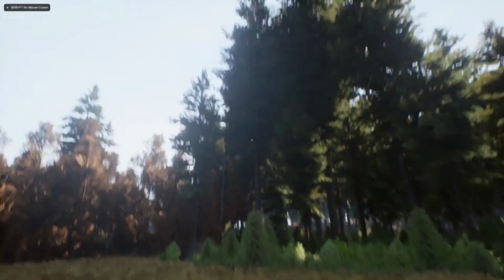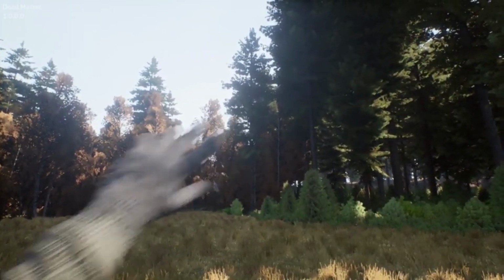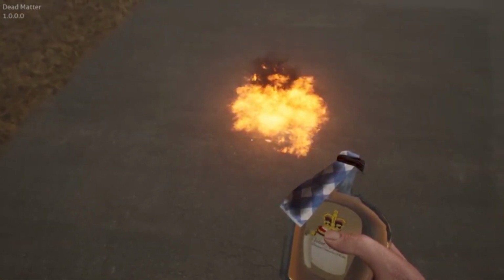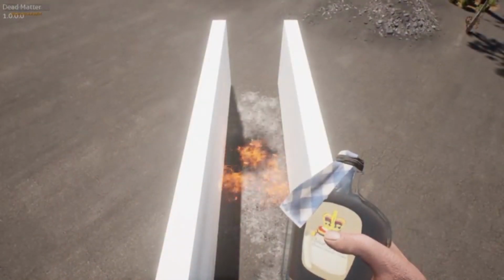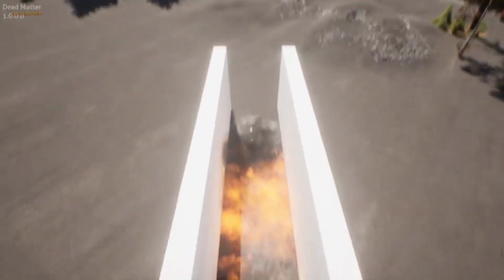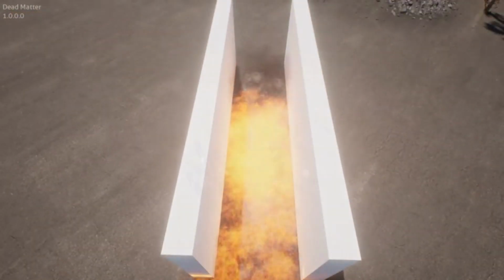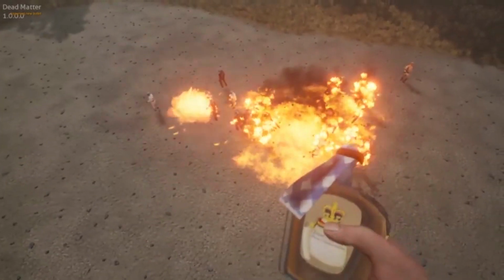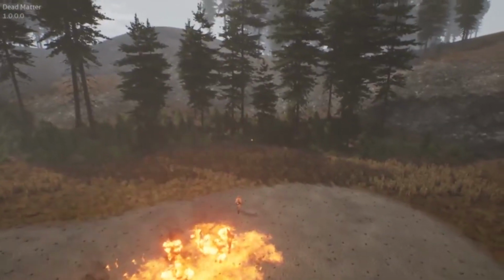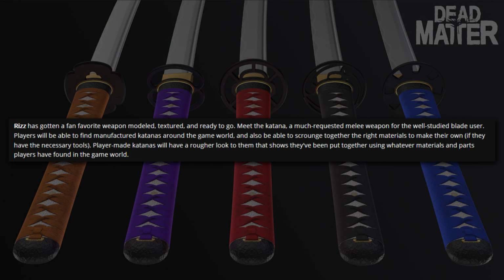And I do just want to point out, the grenade explosion looks so sick. That shockwave, I'm all about that. And then in the next videos, we get to see how the Molotov spreads. So in the open, you can see it spreads like any Molotov fire would. And then in a corridor, this is super cool. I can't remember many games treating fire like this, so this is really cool to see. And then of course how the infected react to the Molotov as well. So some super cool insights there into how thrown items work. Excited to try these out for sure. Now Riz has gotten a fan favorite weapon modeled, textured, and ready to go.